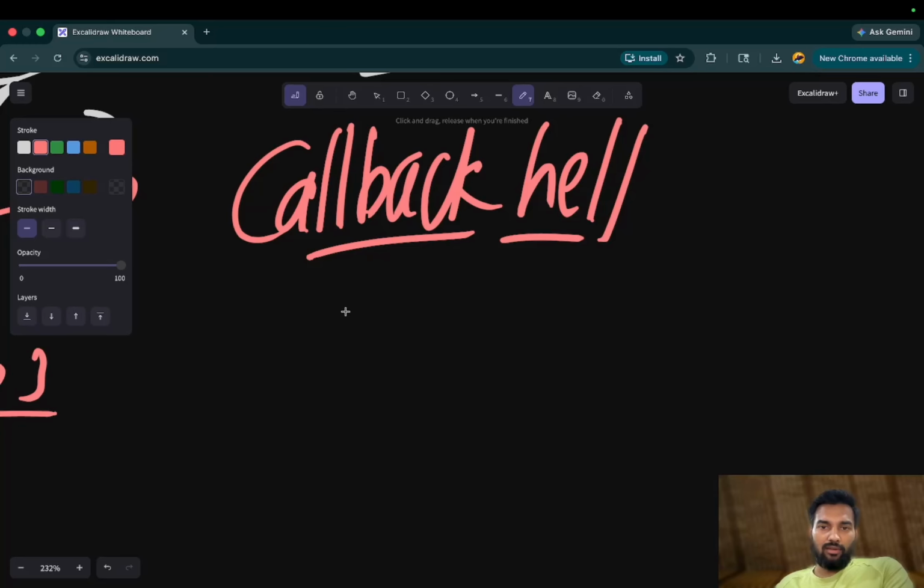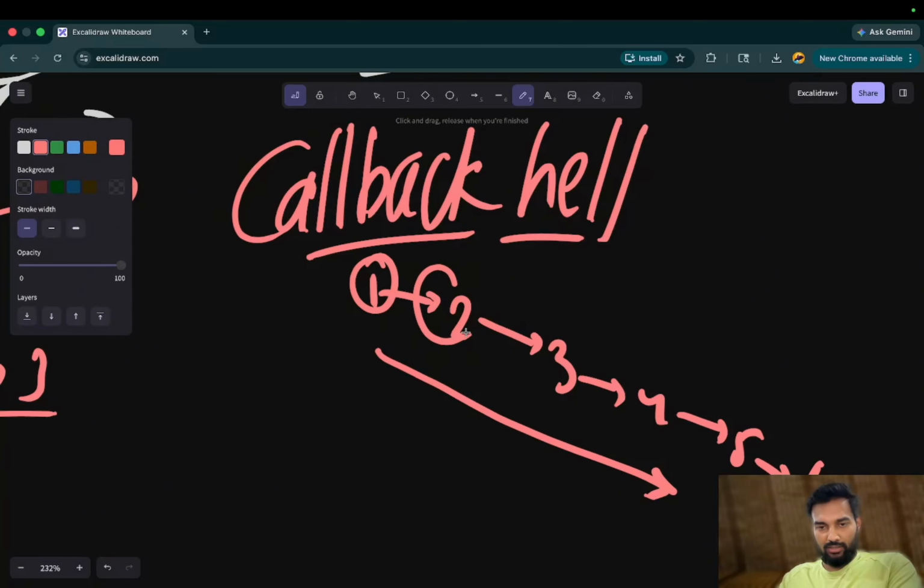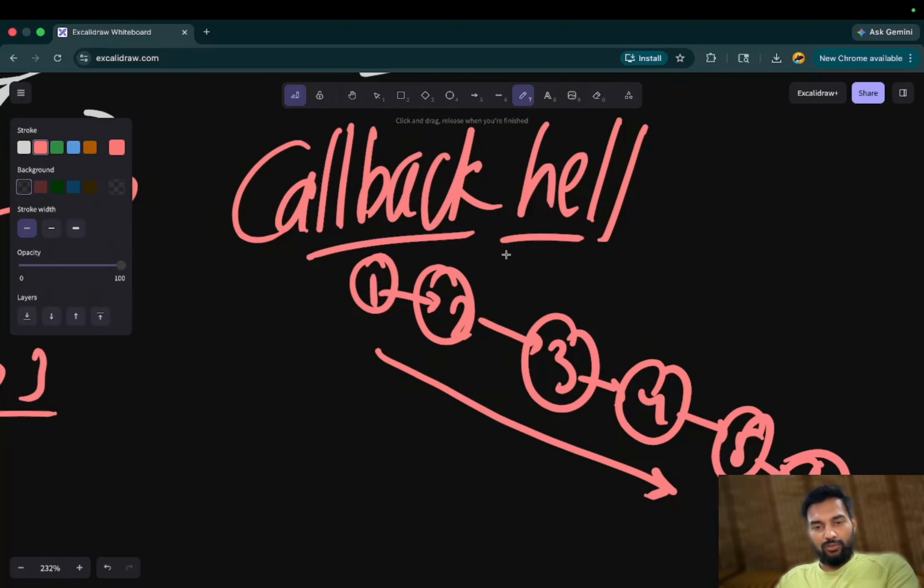There, the callbacks get messy. Let's suppose after one you need to execute two, then three, then four, then five, then six. So you have a series of things that need to be executed after each execution is completed. Here the callback gets messy.